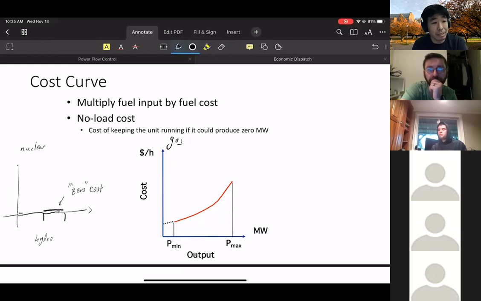So this actually leads to one interesting question. How do I pay generators? Do I pay generators by their cost? Right? How do we pay generators? Somebody owns a nuclear power plant, somebody owns a hydro power plant. You need to pay the people who are providing power. So how do you think the people are getting paid? If you're a nuclear power plant, you say, okay, I'm going to generate power at whatever cost, essentially zero cost. I'll generate power. But then at the end of the day, how do you pay them?